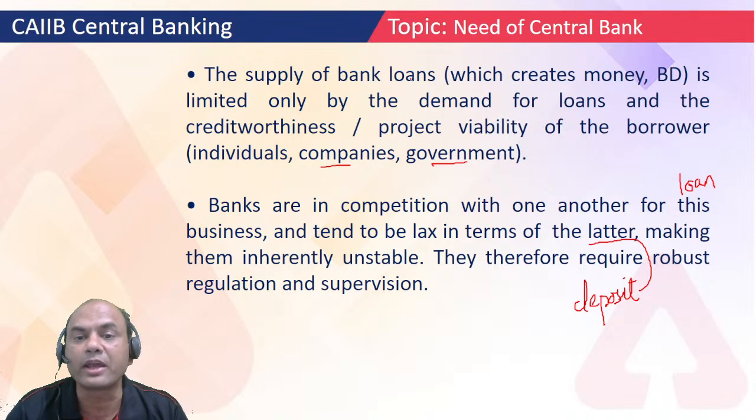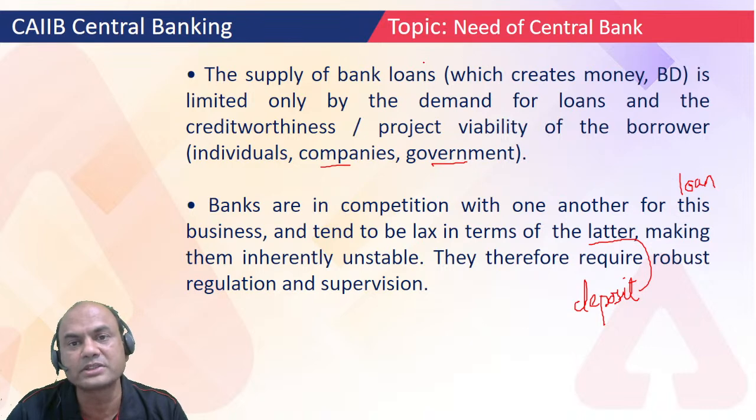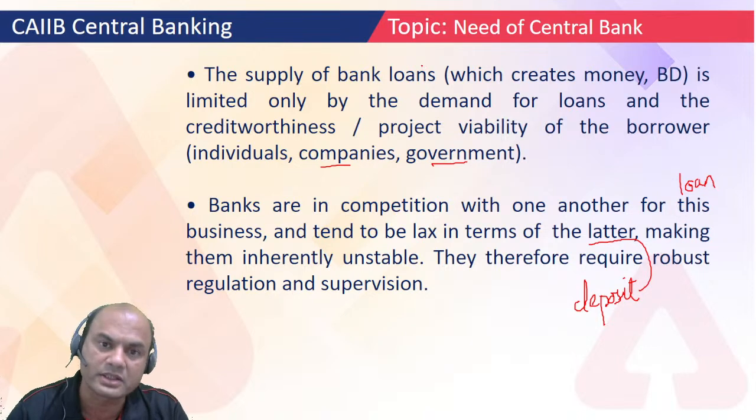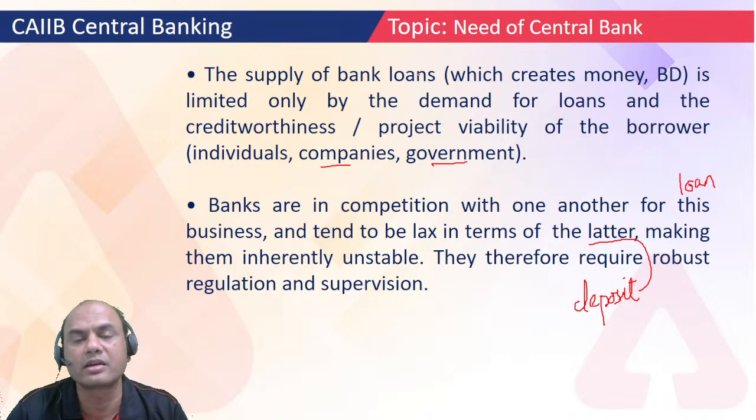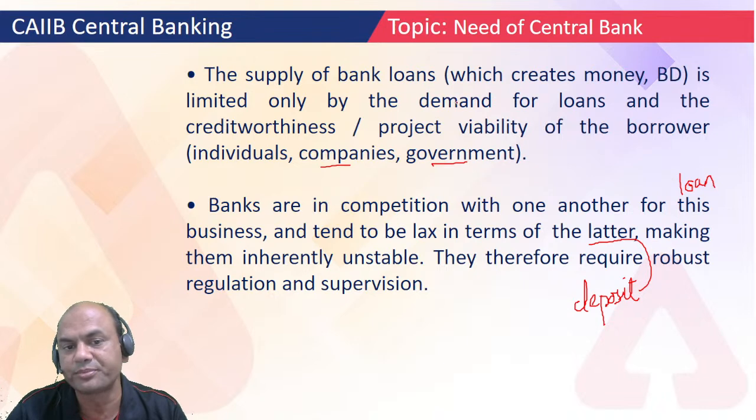So supply of bank loans means it creates money. How does it create money? A bank loan is given to a human being, some company. That company will further distribute it to its employees and develop the products. So that will create a movement in the society. Okay, that is what the creation of money is.